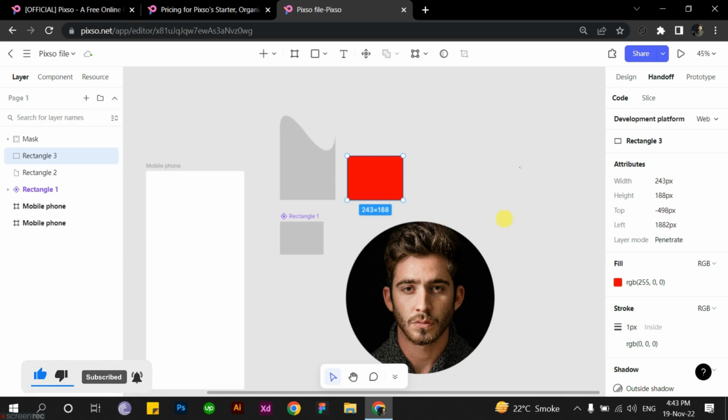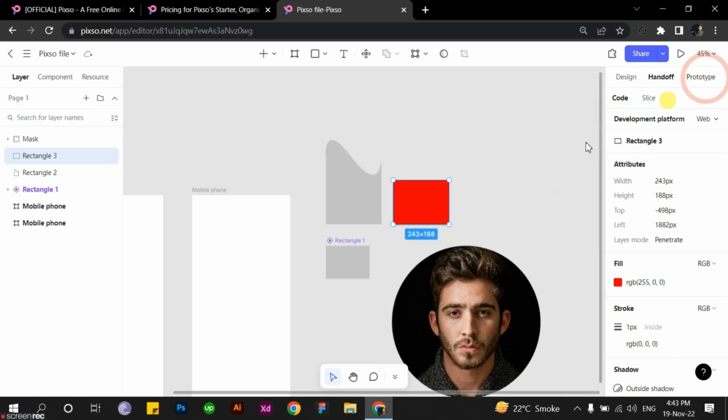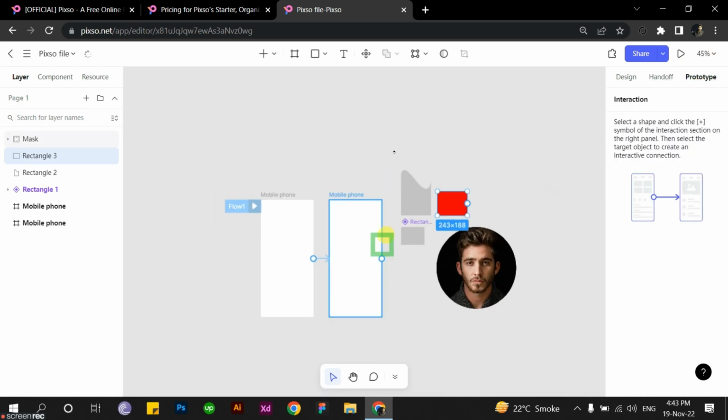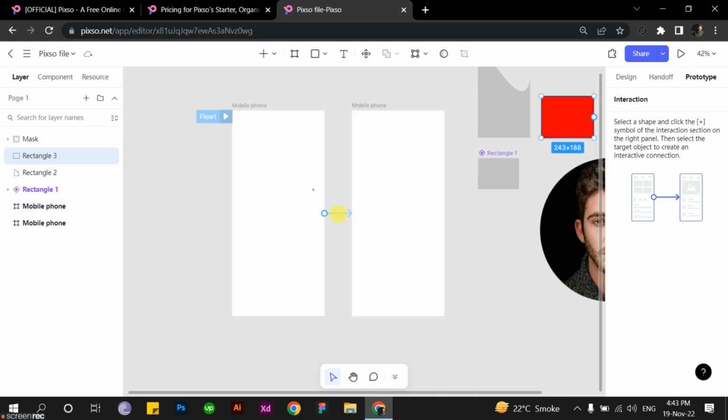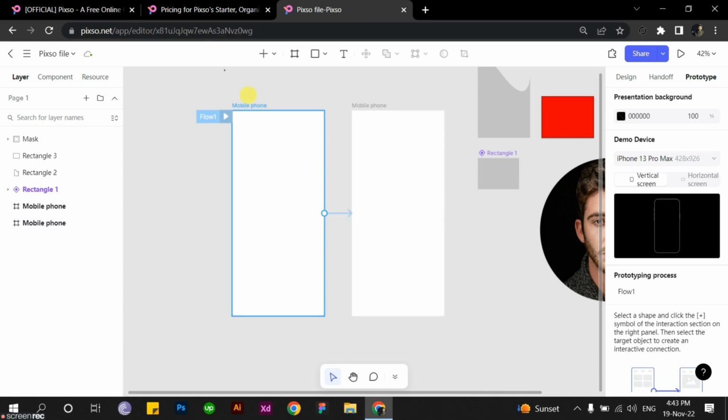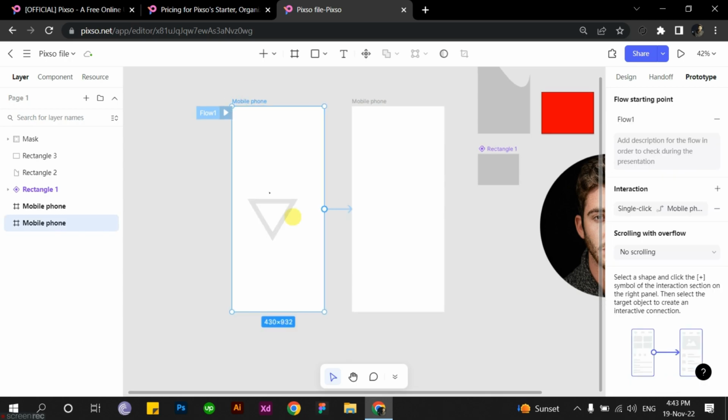Now we move on to prototype mode here. In prototype they have pretty much all of the options, all of the advanced features.